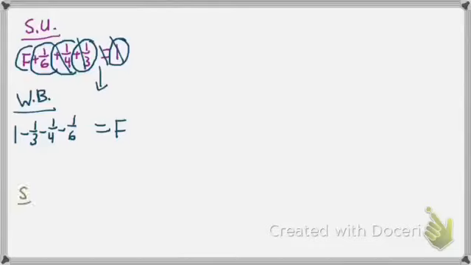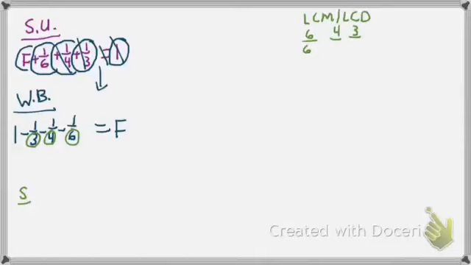I'm ready for my solve step. But I am working with fractions and subtracting fractions, and I know that if I'm going to add or subtract fractions, I must have common denominators. So let's take a look at my denominators and see if I need to do anything to them. My denominators are 3, 4, and 6. They are all different, so I'm going to find the LCM, LCD of all of those numbers. Largest is 6, then 4, then 3.